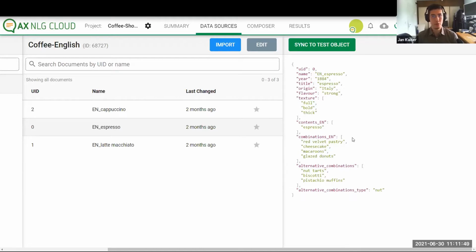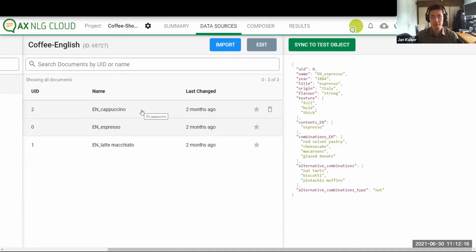These are food combinations, food recommendations that you could imagine receiving if you're reading a card in a restaurant or visiting a cafe, and there are also alternative combinations if those first combinations do not fit your taste, as well as a type for those combinations. For instance, people tend to combine espressos with more nutty tastes.